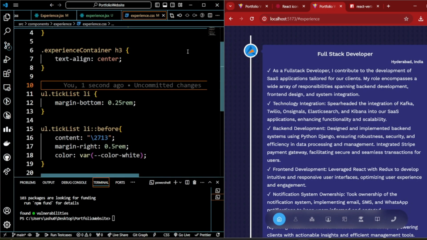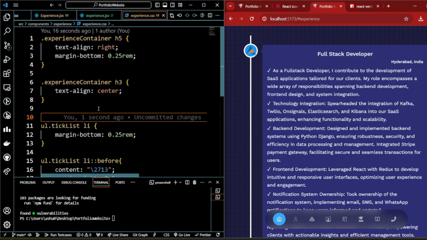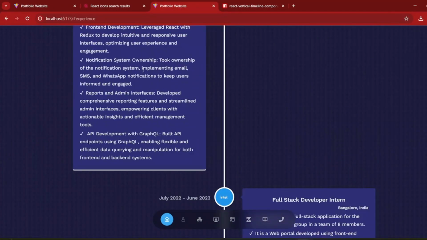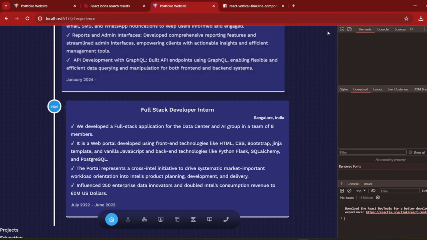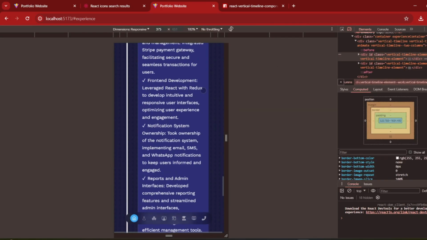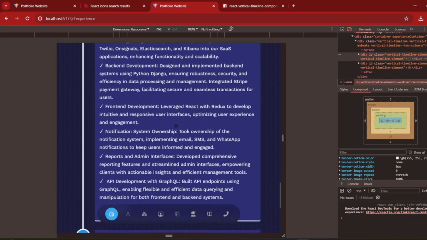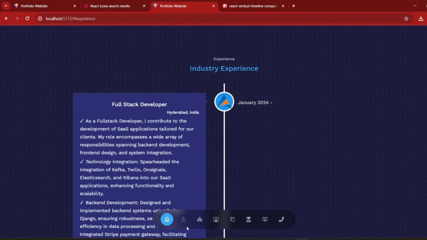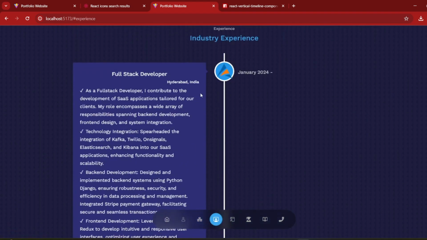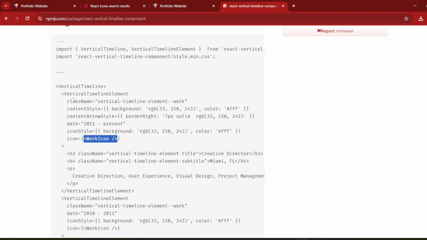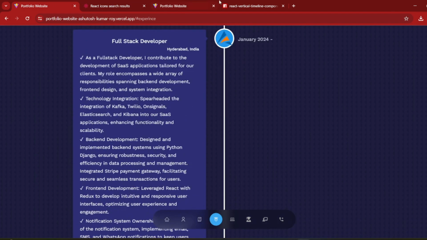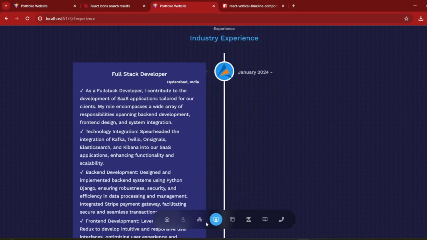Okay, so this much CSS will only apply. Not much CSS. So all the effect is usually controlled by this library only, the vertical timeline. So I don't need to provide the media queries here actually. So this is a mobile view. In tablet it will happen like this, and in PC you've already seen this way. So the media queries or the responsiveness is already applied by this vertical timeline library. Okay, so this is the thing we learned today. So let's now commit our changes. We have done with this section.